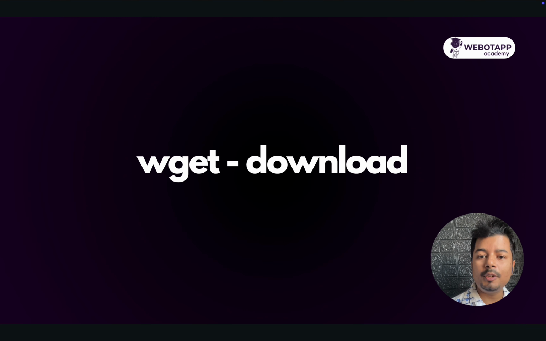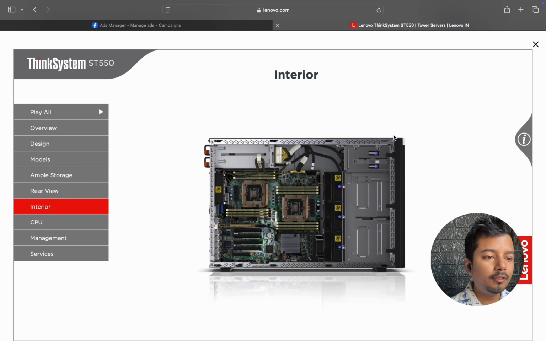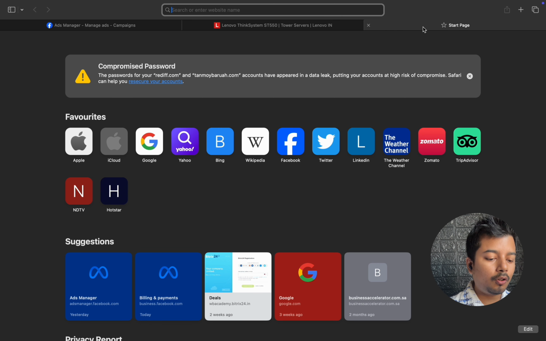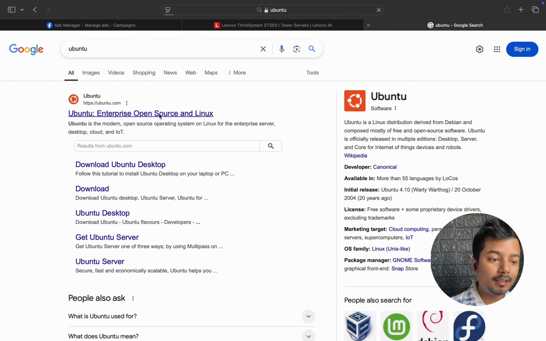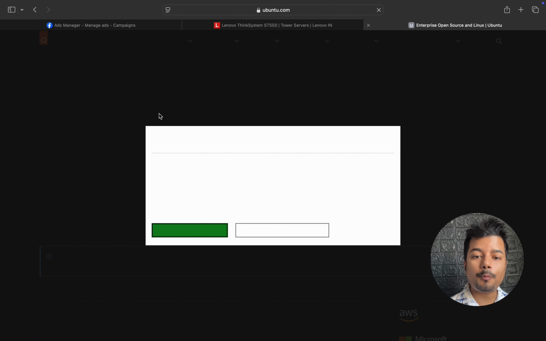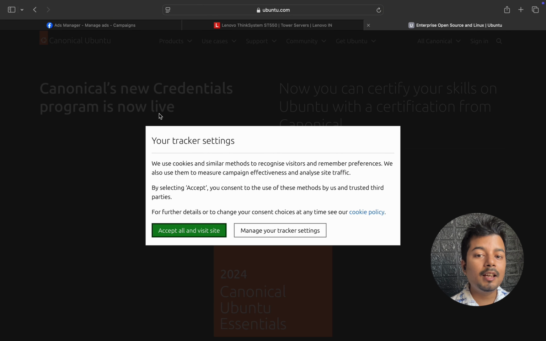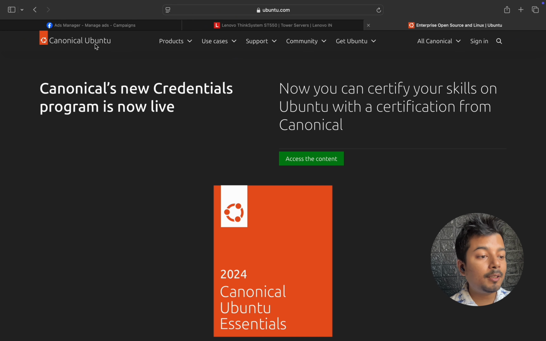The last command that we will be learning today is wget. And to learn about wget, let us now go to one website called Ubuntu, and Ubuntu is a distribution of Linux. As we have already discussed, there are two types of operating system based on its license. One is licensed operating system like Windows, Mac, or iOS, and the other type of operating system is open source, which is also known as free operating system. And Linux is a free operating system, and the product which we can see here is Ubuntu.